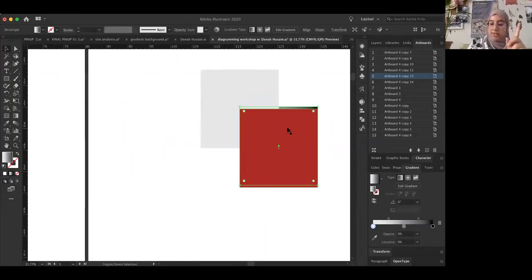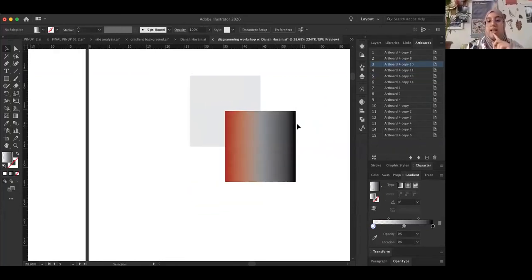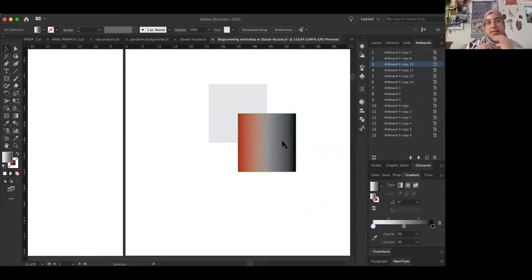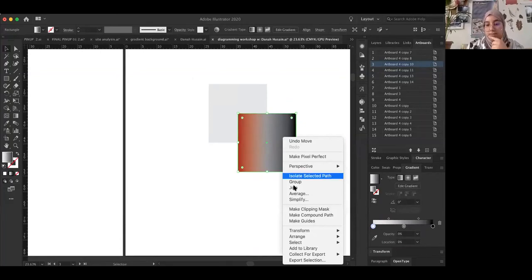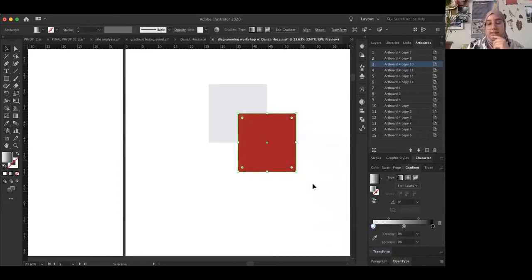Command Shift and the bracket key, because the other thing is brackets, is to bring the object forward, then to front. So basically, even those have shortcuts. You can see it here. I hope you can see it here. Send to back, all of these.